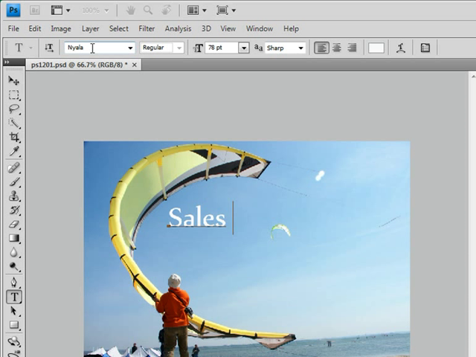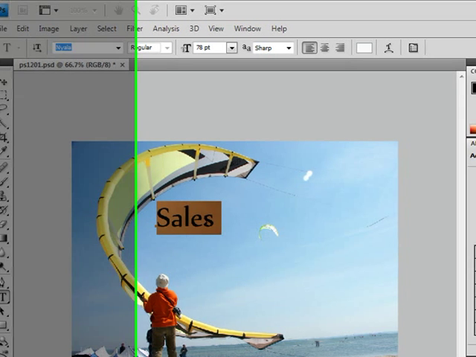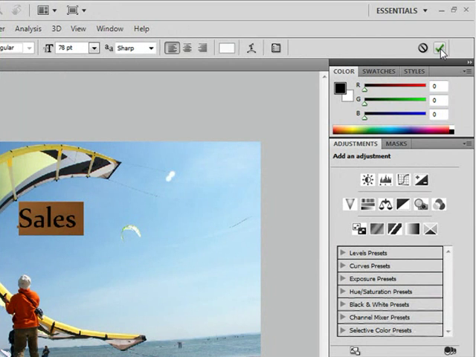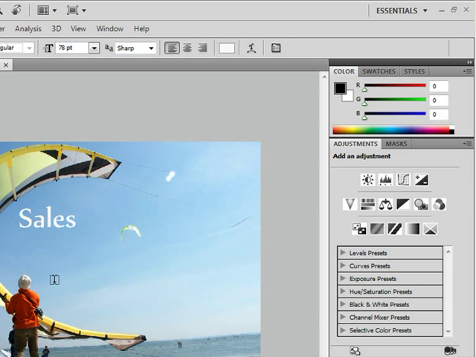Now, I can also change my font by selecting it up in the options bar and just simply pressing my arrow key down or up. Now, it's important to have your type selected, and now I can go through all the lovely different typefaces that I have installed on this machine. I'll just stick with that. And if I'm happy with it, I can press Control Enter, or if you're on the Mac, you can press Command Enter. It's the same thing as you pressing the commit button up here.